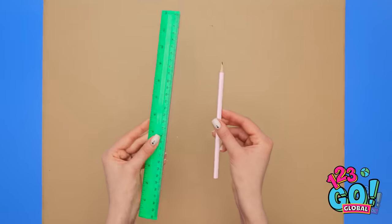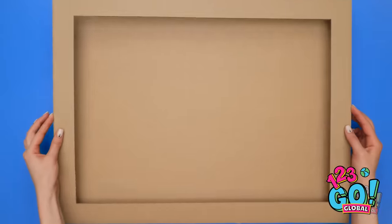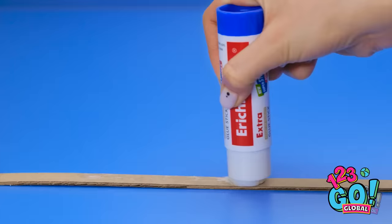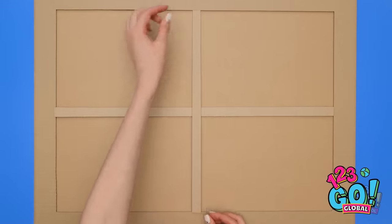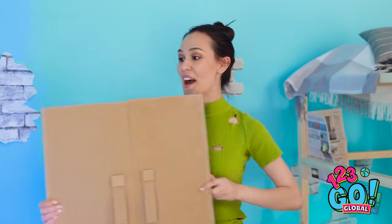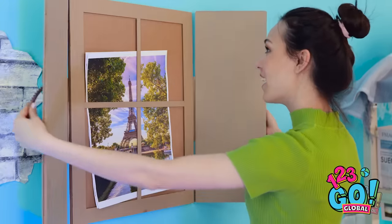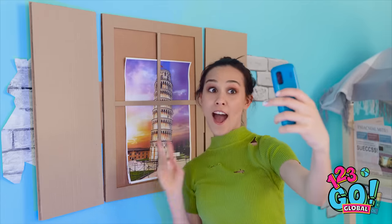First I need to make a frame, then cut it out. I'll stick the frame onto the cardboard and press it down to make sure it's secure. I've cut a small strip of cardboard and I'll cover it with glue, then stick it horizontally to the frame. I'll stick another strip vertically — it's just like a window frame. I've made some shutters too! Now to hang it on the wall. This looks like the perfect spot. These look great!